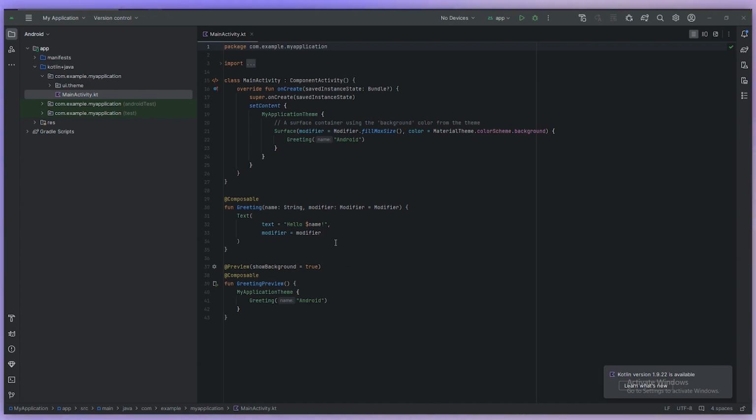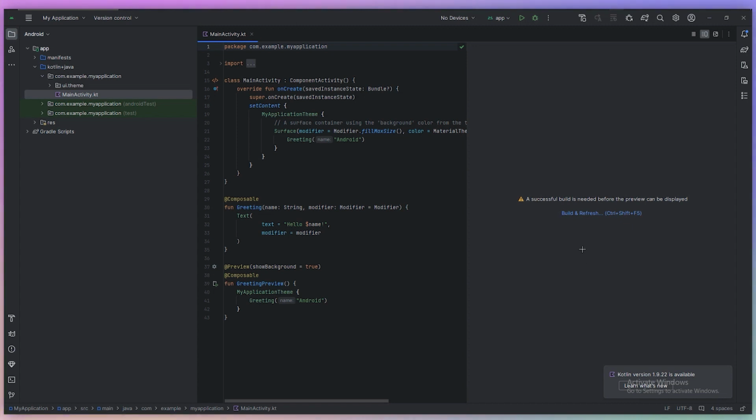And if you want to see how it runs, at the top right corner, you can just click on this one, split. And here you just need to click on build and refresh. It might take some time to load up. Right now, you can see we will see only Hello Android over here on the right side. This is how it looks like. So obviously, if you want to preview something which you are going to write in code on the left side over here, you can see that on the right side.